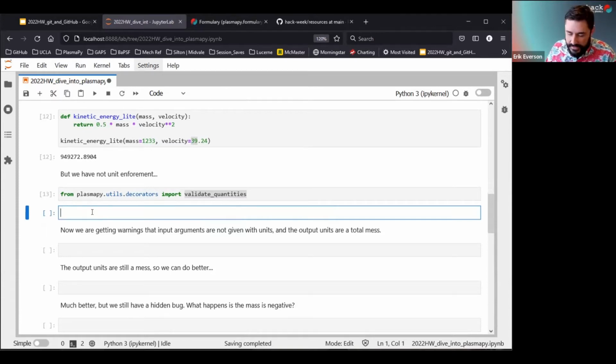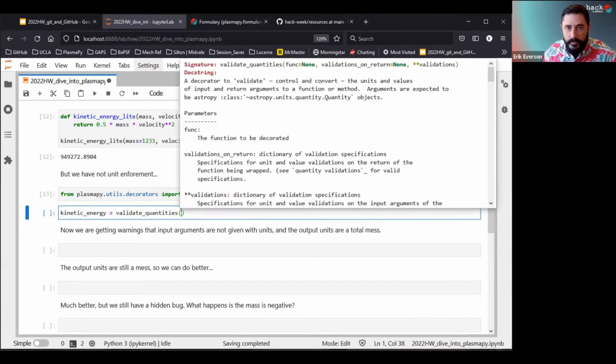So we're going to say kinetic energy is equal to validate_quantities. We can close the tabs, and if we hit Shift Tab as before, it shows you what the arguments are for validate_quantities. So it has an input argument of func. This is the function that you basically want to enforce units on.